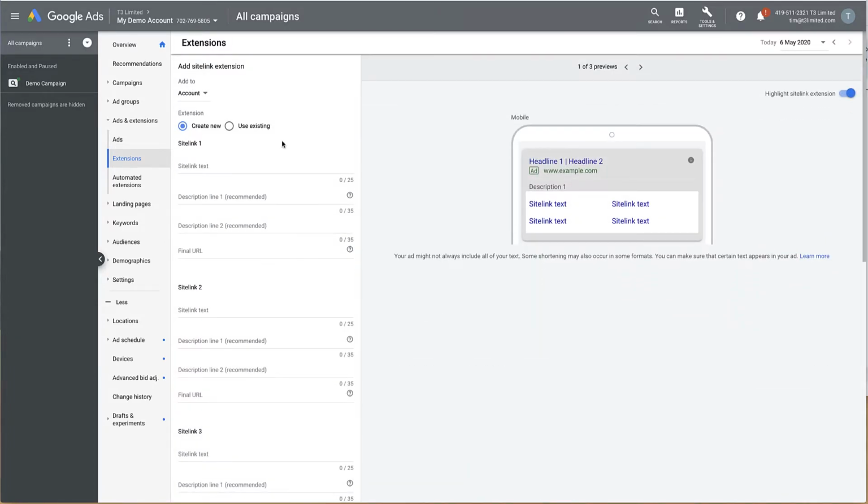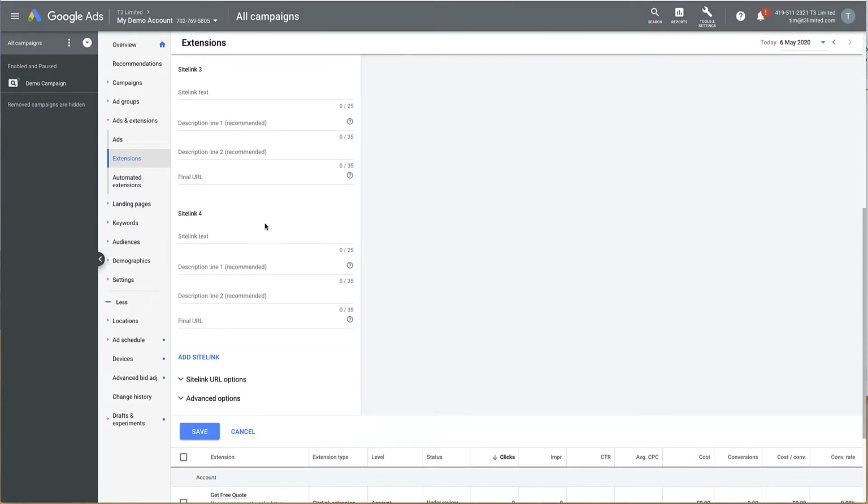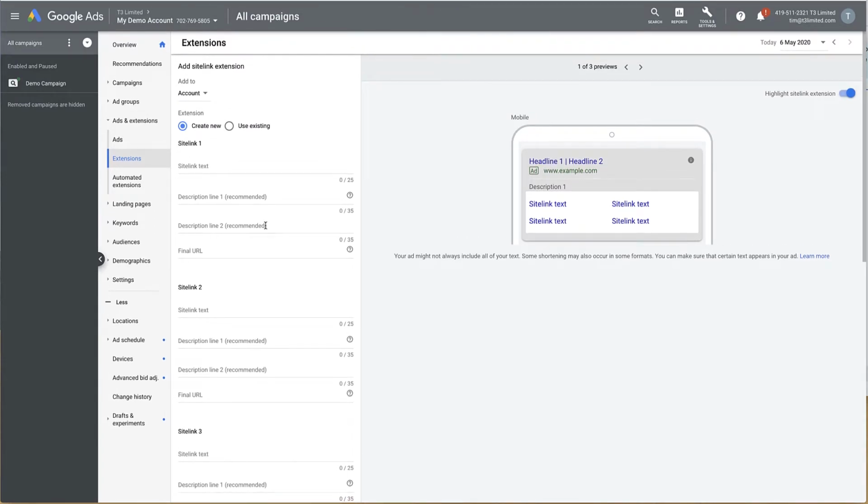So click on that. And this is where you put in all of your information, and you can see on the right hand side here, you can see what your ad is going to end up looking like. Just taking you through the anatomy of this, it's already selected 4 site links for you to fill out. And starting from the top, you can add your site links either at the account level, or the campaign level, or the ad group level. So that basically means that if you set it up at the account level, the site links that you create here are going to show across the whole account. If you do it at the campaign level, then they're going to show at the campaign level. Ad group, they'll show just for the ad group.